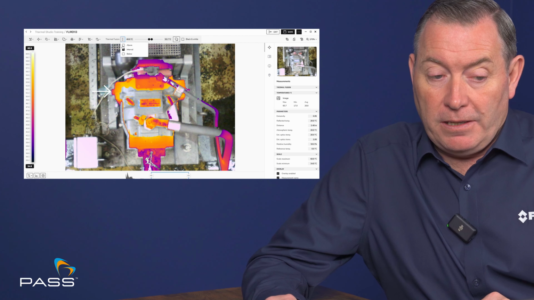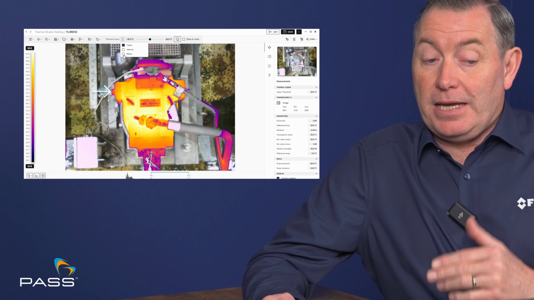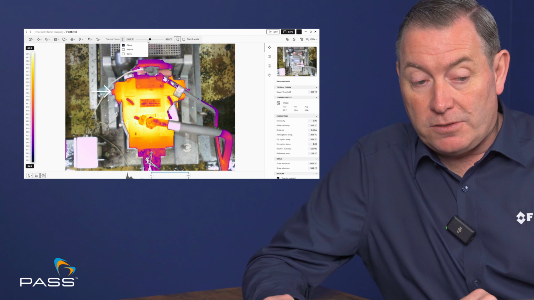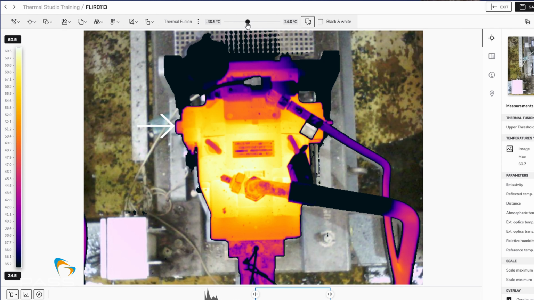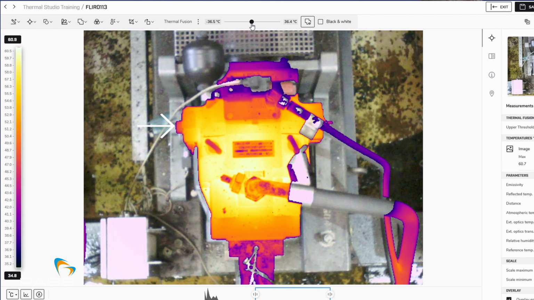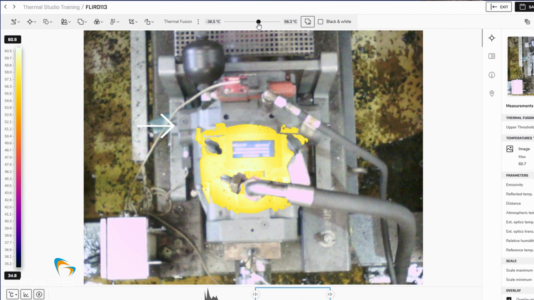If we're only interested in areas above a certain temperature, we can use the slider up here to dictate what that temperature will be. So if we're only interested in anything over that particular temperature, that's all that will be shown.